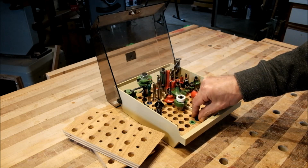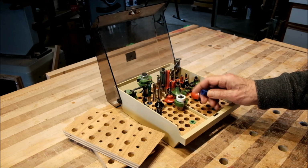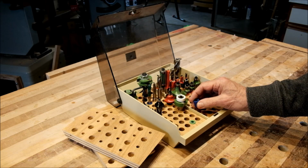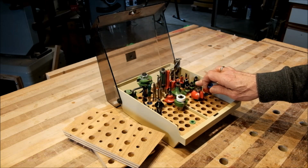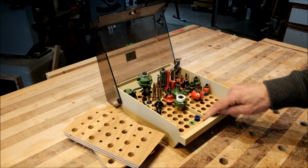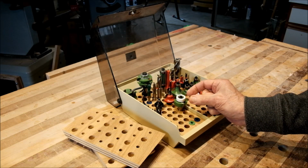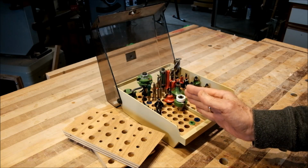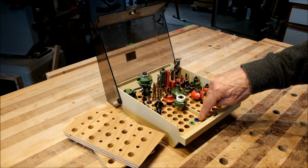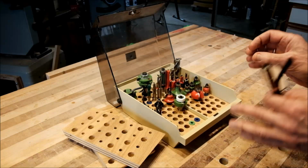In making these sleeves that allow you to put a 1/4-inch shaft into a 1/2-inch hole, I prepared these sleeves with all of the holes dead center. And in some cases, that meant that two bits were a little bit too close to each other. And it's hit me just now that the sleeve holes don't have to be dead center. You can offset them a little bit. And with that, you could rotate the sleeve and put just a little bit of extra space where you need it in order to get the bits a little bit farther apart. So that's something to consider. Instead of putting the hole dead center, off-center it a little bit, and that'll give you even more flexibility in positioning two bits that maybe overlap a little bit too much.